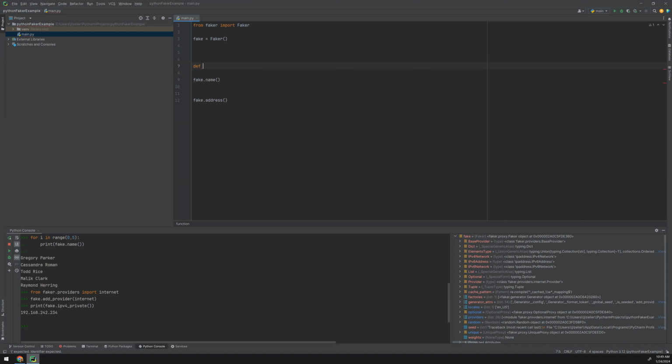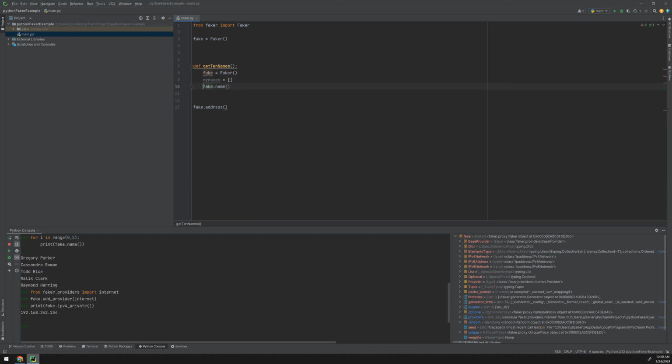So maybe I create a function that's called get_10_names, right? And inside there, I'm going to create my Faker instance, and I can get my name. And of course I need 10 of these. So my names equals an empty list.